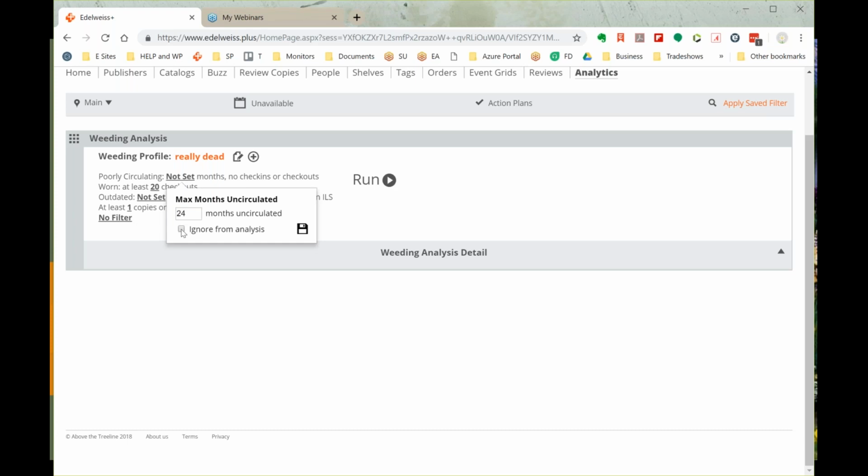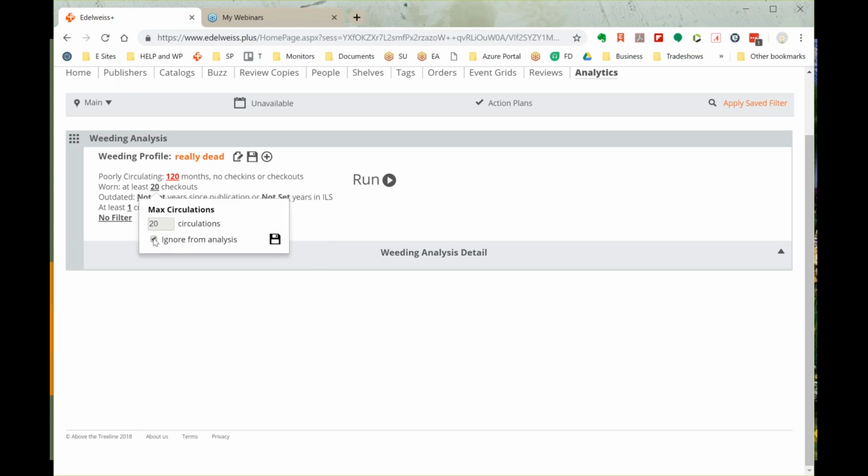I have to uncheck this box. What this box where it says ignore from analysis does is the one that's making it not set. So if you want to make something that just uses one parameter, like worn, then you would open up the setting and check the box to ignore from analysis, and it would just not include it when it does the report. So in the case of worn, I'm actually not going to combine this with worn. I'm going to ignore worn from here.